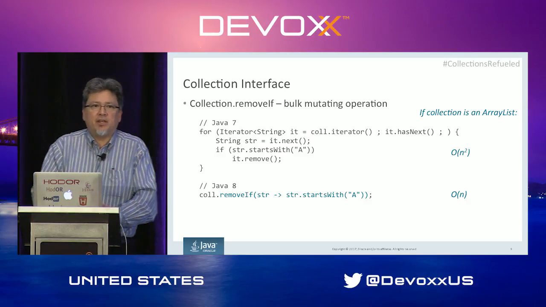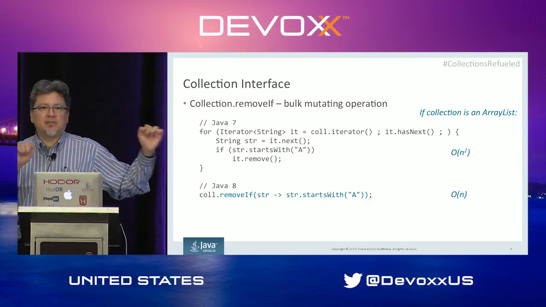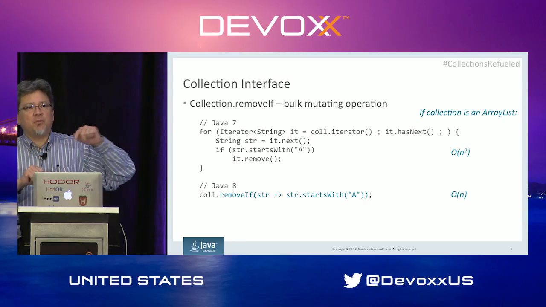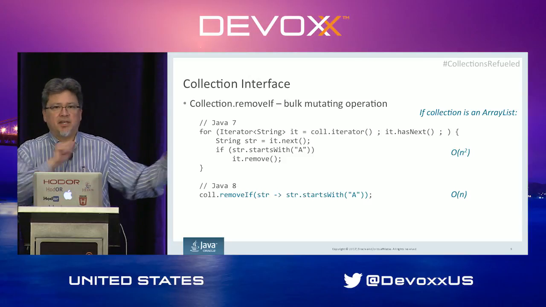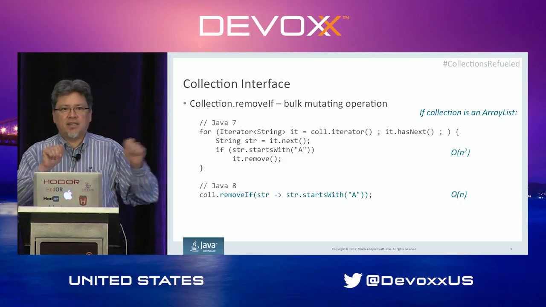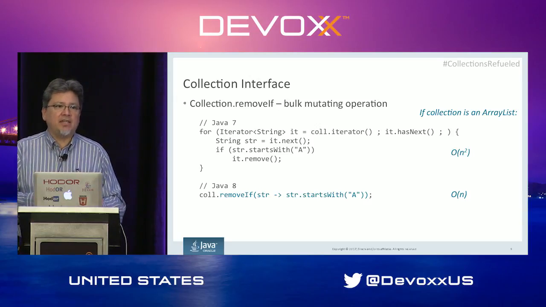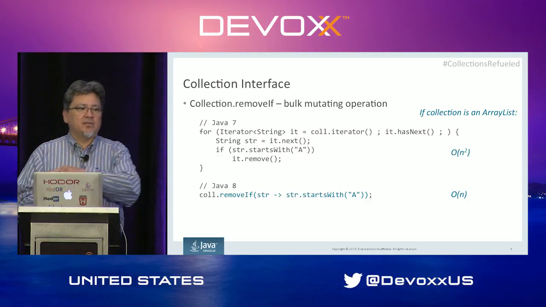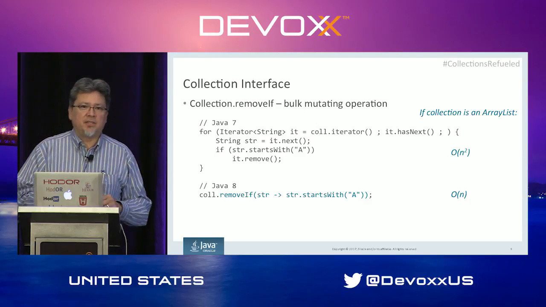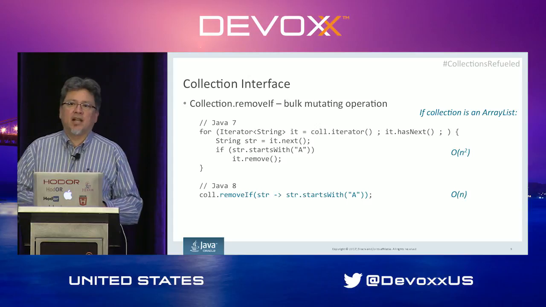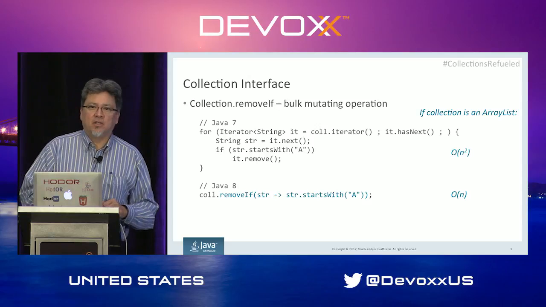And so if you consider iterating over an array list, if you remove something from an array list, it has to shift all the elements up in place. And so if you do that repeatedly within an array list, then you get order n squared performance because it's repeatedly shifting the tail of the array list back up as elements are deleted. And so removeIf in Java 8 is optimized for array list. What it does is it keeps track of which things are removed and then does the copy operation all at once. And so we've reduced the algorithm from n squared to order n, and at the same time, we've made the code a lot more concise.